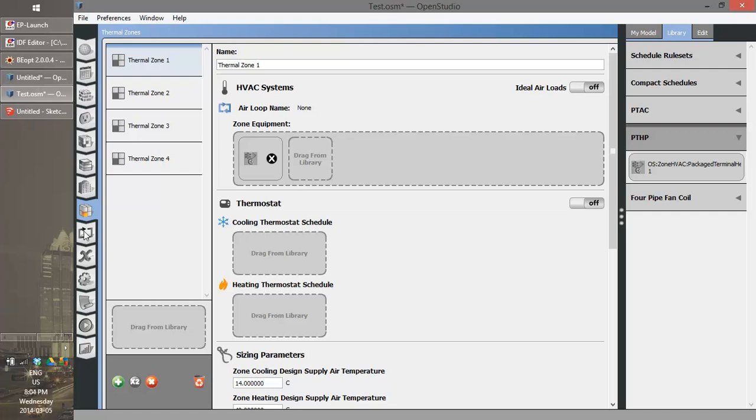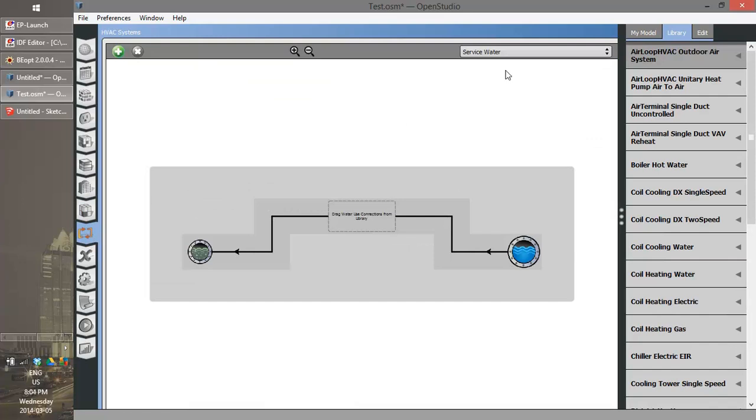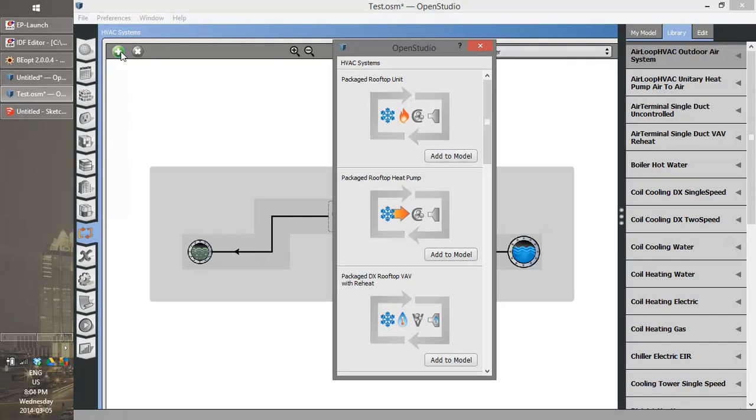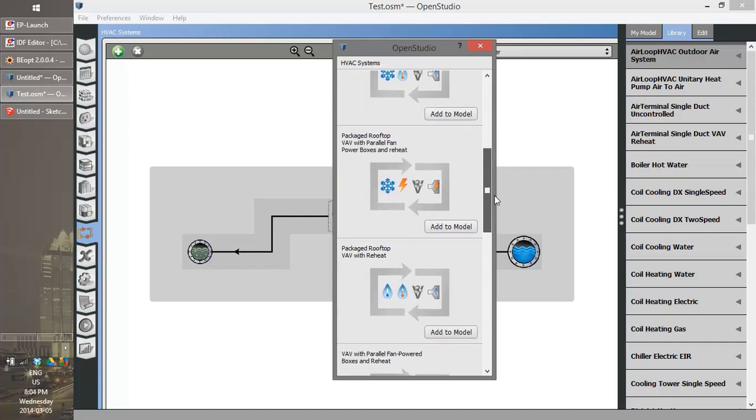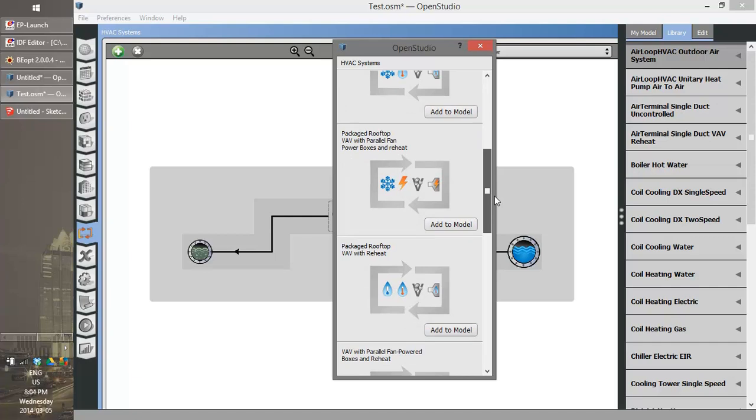So then if I go here, and I select packaged rooftop VAV with reheat. I'm just following through the steps here.